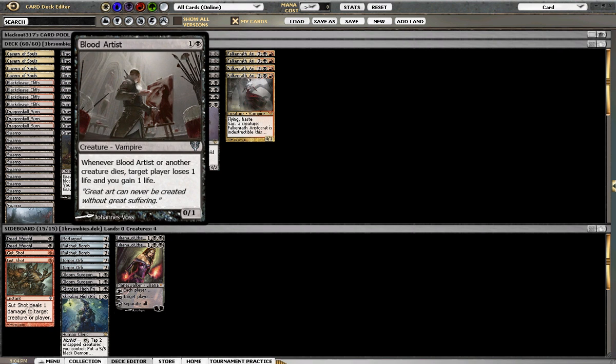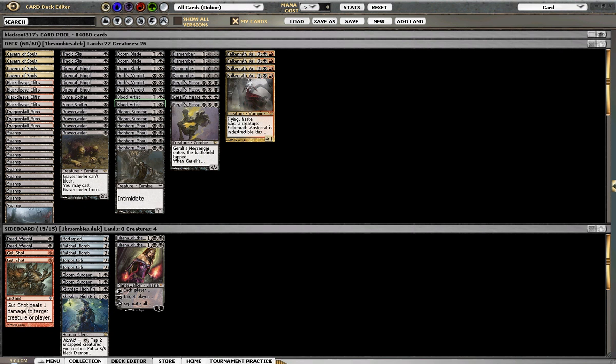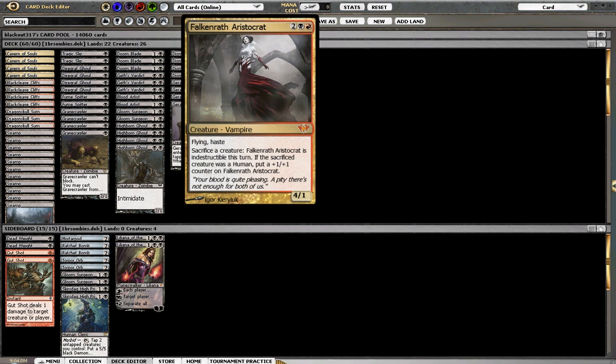2 Blood Artists. They are good at gaining you some life, especially with all the removal you're playing, and kind of getting that last few points through in tough spots by sacking a bunch of your guys to the Aristocrat.